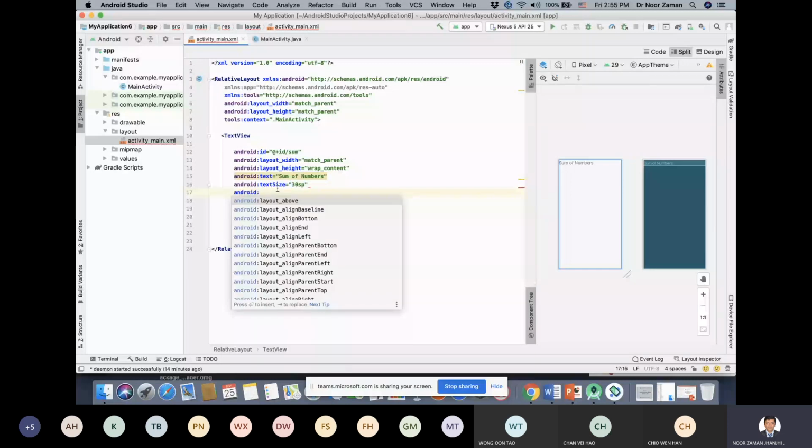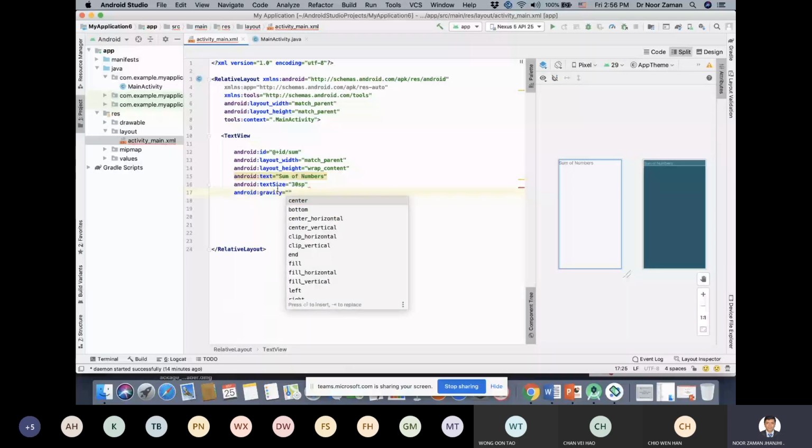For a center, this is different, not like for the word and for other things. For center, always keep in your mind that whenever we want to set the position for the text, we use the option gravity. Okay, so you can see from here that gravity automatically will come. You just press the gravity, and now the options are there, either center, bottom, or center horizontal. So you can see so many options are there. So you can practice later on, no problem. But for now, we are just saying that it may go to the center. So when we say that it goes to the center, now again go back, and you can see from here that yes, it is in the center.